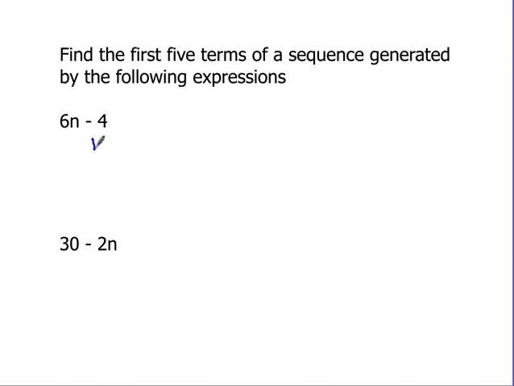Okay, similar idea here. If I wanted to find the first 5, I'm going to write out the term numbers that I've got. If I put 1 into here, I get 6 times 1, which is 6, take away 4, and that gives me 2. Next one, I'm going to put the 2 into where the n is. So I've got 6 times 2, which is 12, take away 4, gives me 8. Then I've got 6 times 3 for the third term, which is 18, take away 4, which is 14. Now, we can see here the sequence is going up in 6s, so if I keep adding 6, I can finish the sequence off.